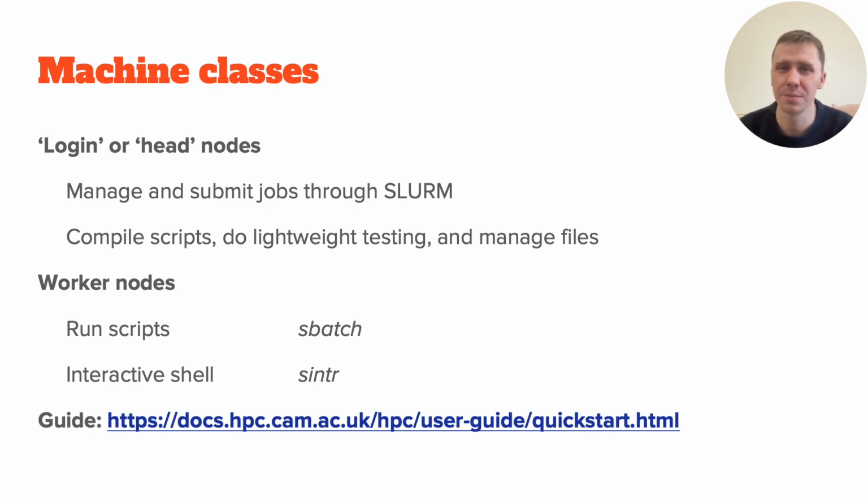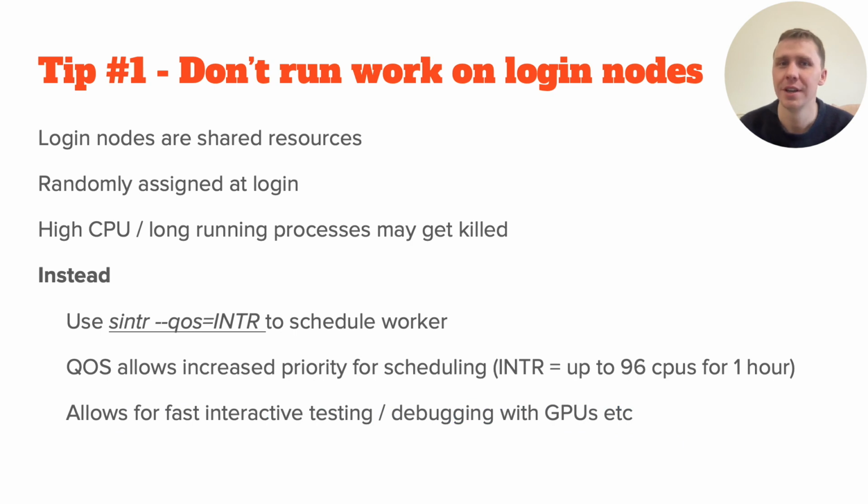When you run your jobs, you'll probably be allocated a worker node. For the lifetime of your job, you'll have dedicated access to the resources, and if you use a lot of resources there, you'll be fine. But if you use a lot of resources on the login nodes, you're probably going to give quite a few people a headache. So here's the first tip. Don't run work on the login nodes. There's a watchdog running on these servers, and I'm sure admins and other users won't take kindly to resource hogs.